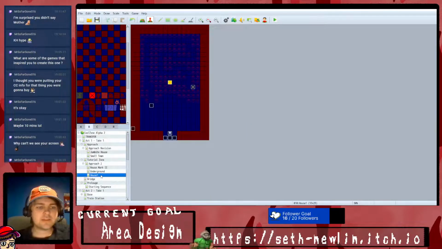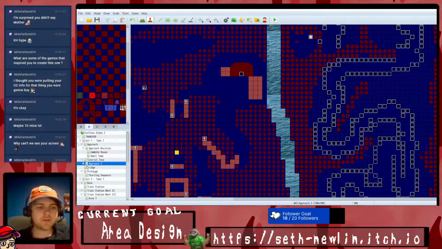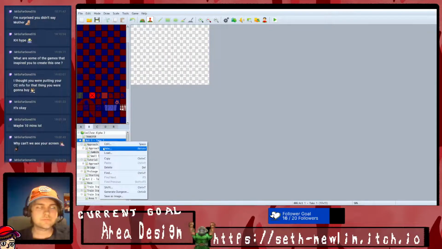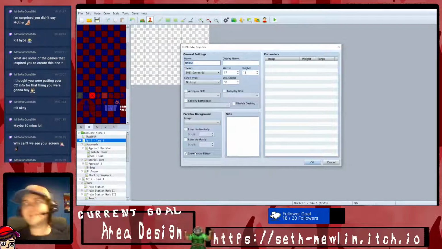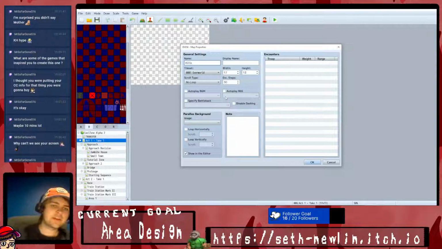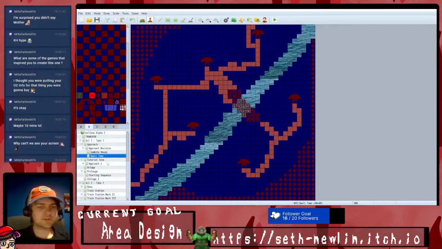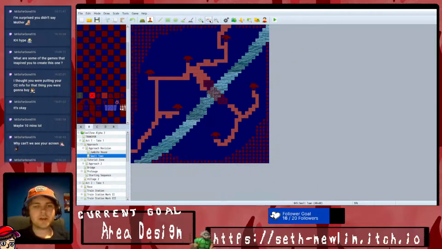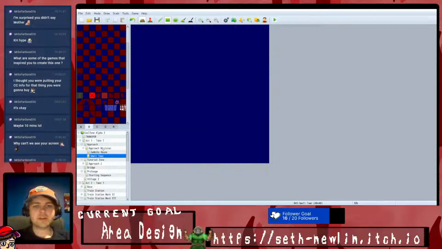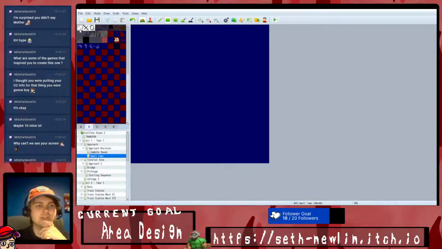So I need to make the second village. Let's call it Village 2. I also have the small town here, which I need to do some restructuring on. In fact, we're going to go ahead and reset that all back to nothingness.